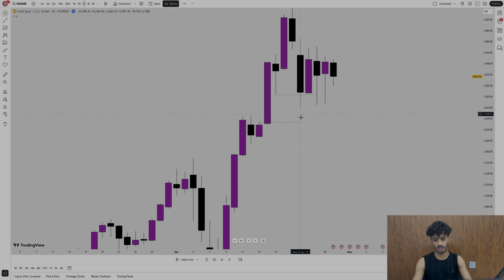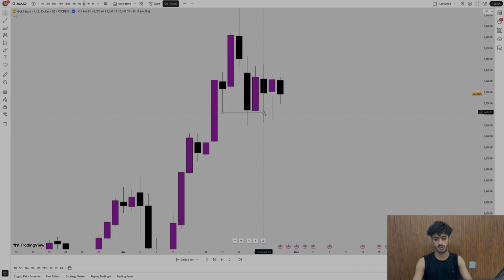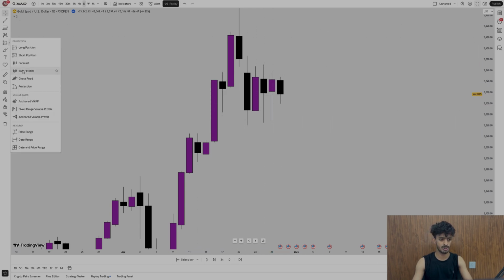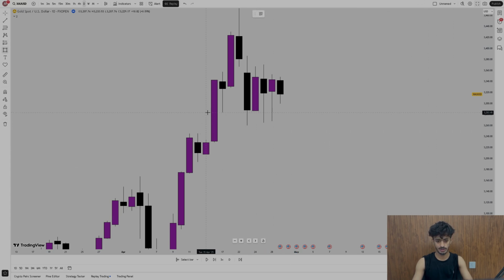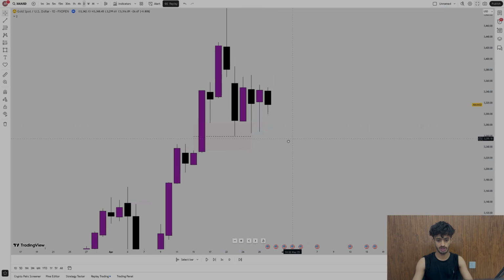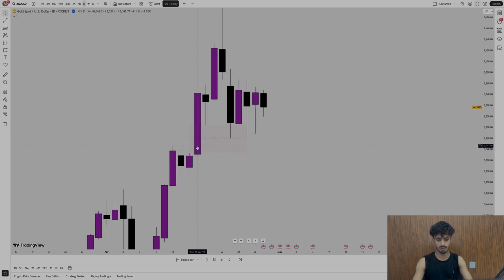If you see, okay, this fair value gap has been filled, right? And if we move forward and then see price just going up, okay, after filling that imbalance, we have this imbalance right there, okay. So the fair value gap has been filled. We've not closed below that fair value gap. It means it's been respected till now. So now if we look up at these candles, okay, now finally we've closed below that fair value gap.